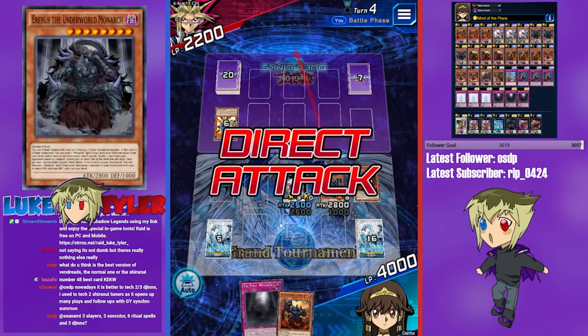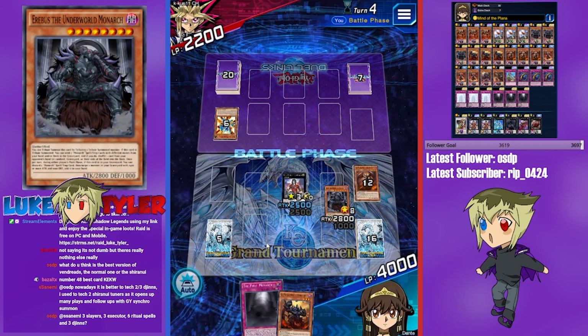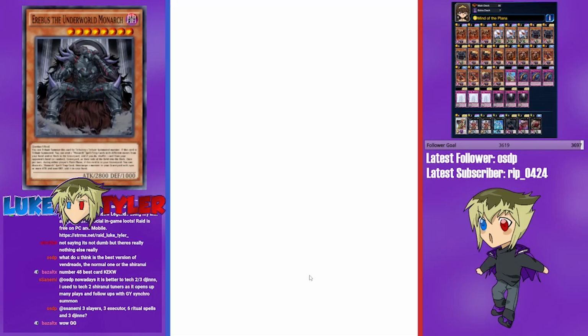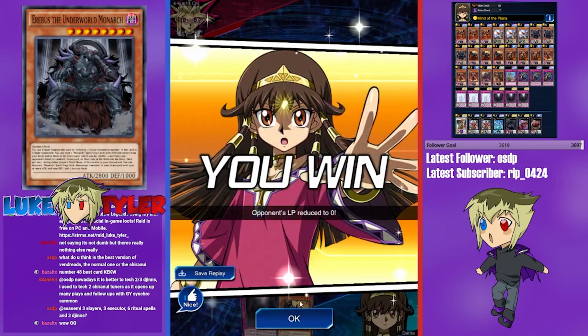And there we go. GG's. Nice. Yeah, Erebus is very, very nice.